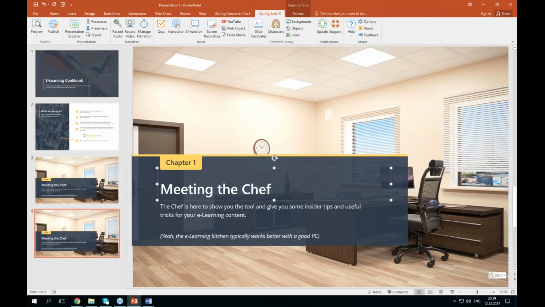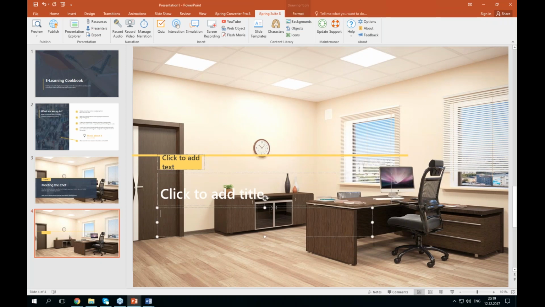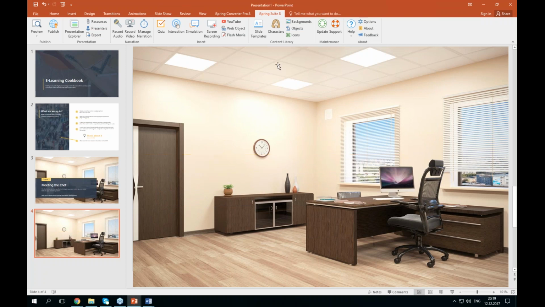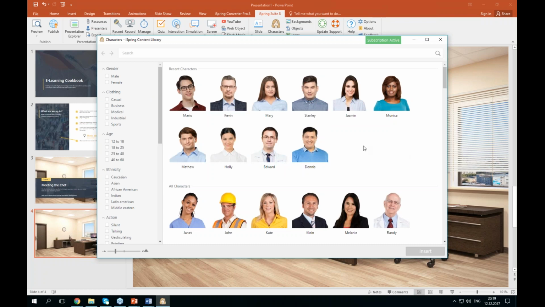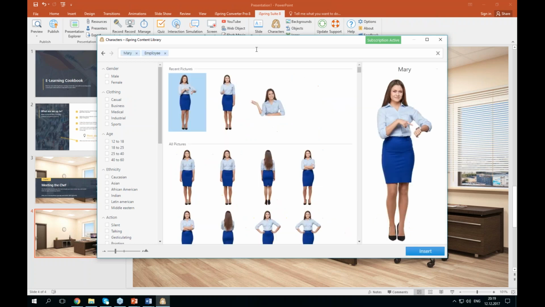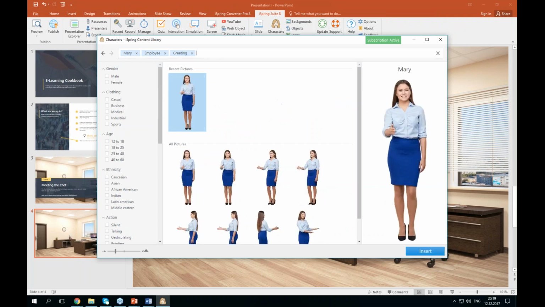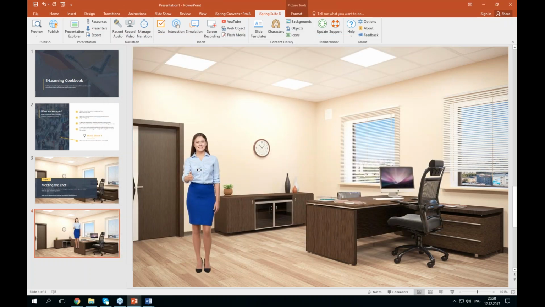Let me create the fourth slide. And on the fourth slide, I think it's high time to bring in the character. What is also cool about that, everything is very customizable, so you don't need to think about removing something. It is really easy to do everything. And so I will probably use Mary, and we have about 500 pictures for every single character. So to save time, I will just look by tag. Let's say greeting. I love the one where she smiles more, so we'll just insert that picture into our presentation.